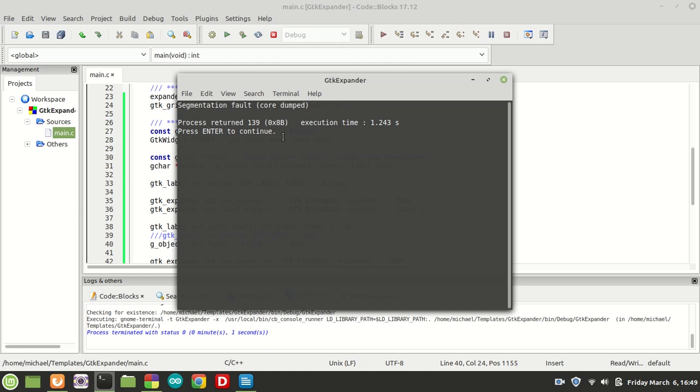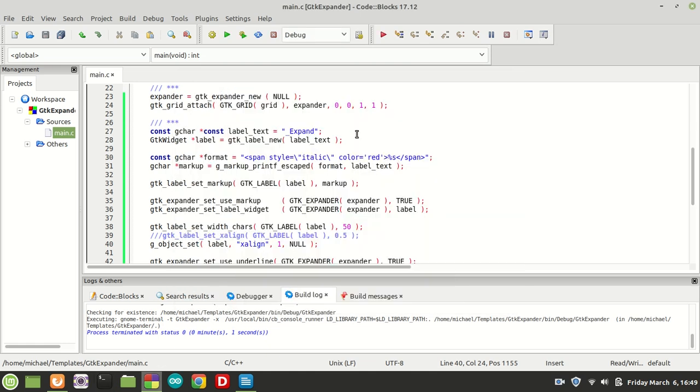So I'm still wondering myself why one works and the other one doesn't. Maybe because it's C style, maybe because C lets you. I think it is about implicit conversion. Yes, it should be. This is the reason why you get no segmentation fault when you call this one, because it will probably promote from the integer to the double. But remember, always when you work with G object set, you will definitely get a segmentation fault if you just use 1 instead of 1.0.